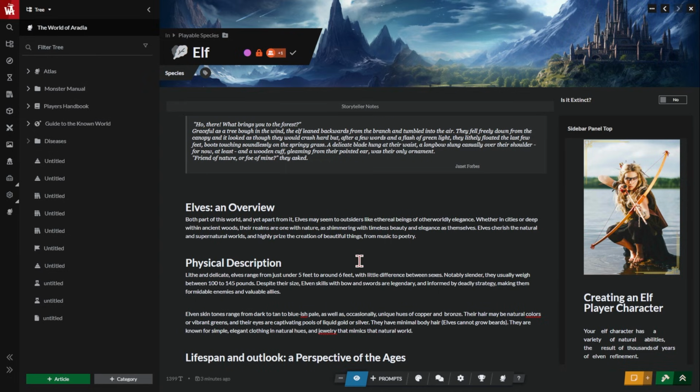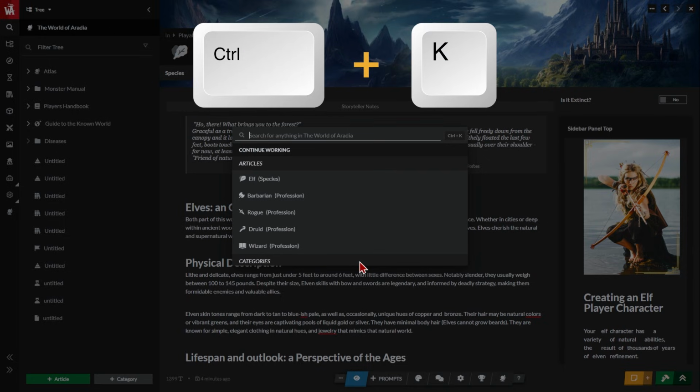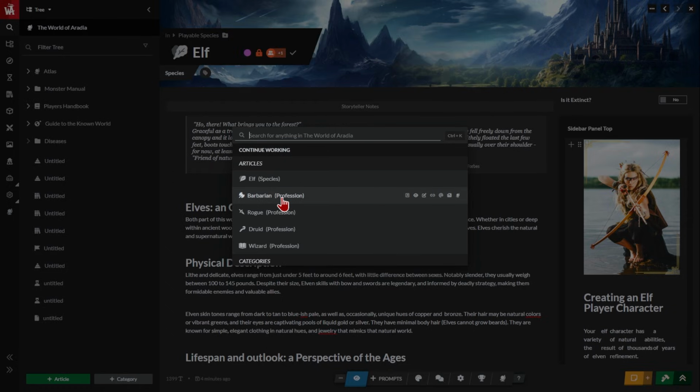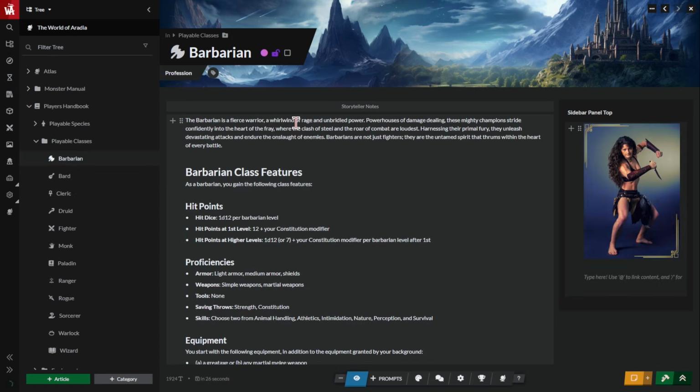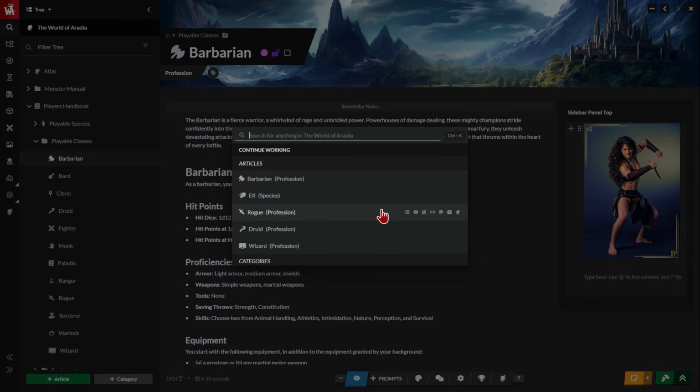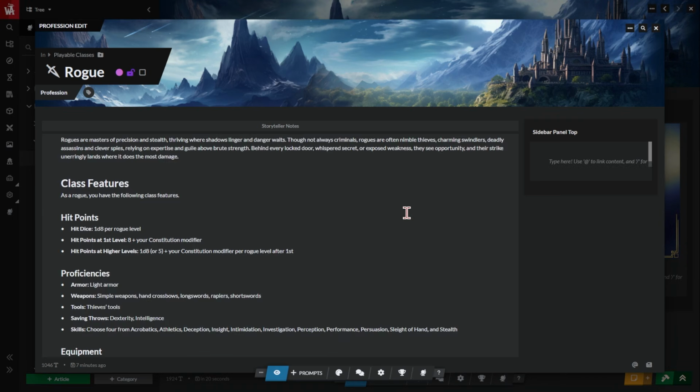World Anvil has a powerful global search you can trigger using Control-K. This works across World Anvil, not just in the Articles and World Manager. You can use the search while the Articles and World Manager is open. In that case, your selected article or category will open in the Manager. If you prefer to open it in a modal above the Articles and World Manager, use this option.